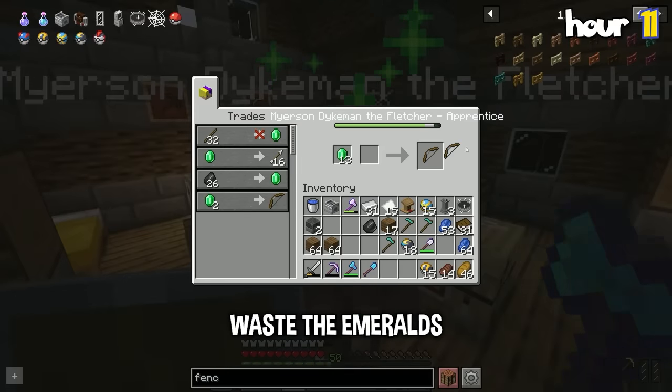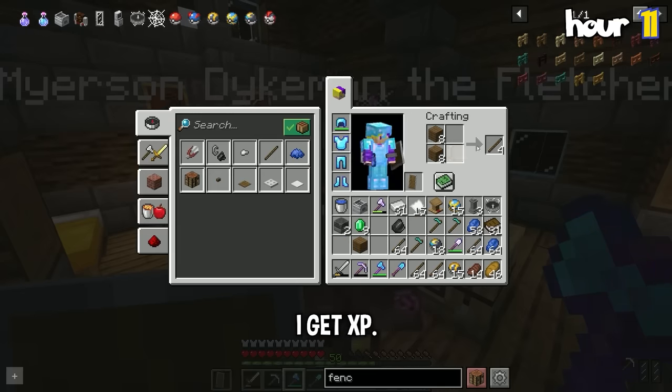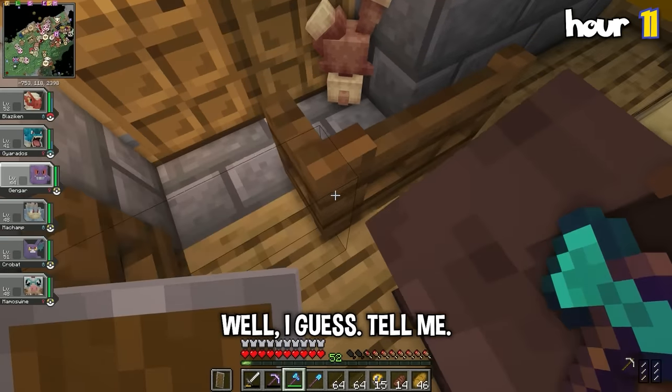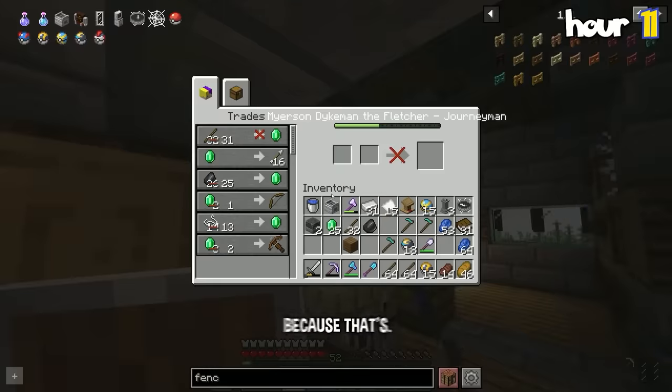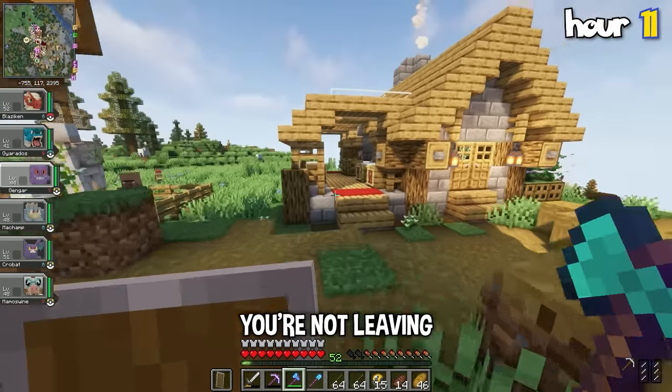If I have to waste the emeralds I make to level him up, what is the difference? I get XP, sure, but he's scamming me. All right, man. Well, I guess tell me how your prison stay was, because that's what this place is going to be for you. It's your prison. You're not leaving. Have fun.